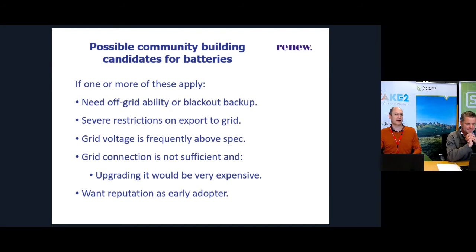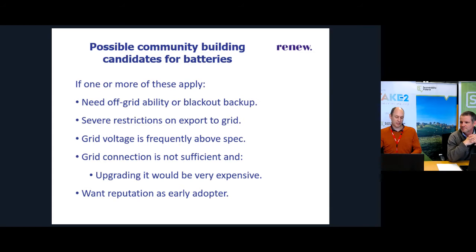another case that would make a building a good candidate for a battery would be, let's say you've got an existing building with an existing grid connection, but now you're expanding your operations. You're going to be using more electricity on site, and you need to get more electrical power. So you go to your poles and wires company and say, we need an upgrade on our cable, and they say, yes, we can do that, but we also need to upgrade our transformer, and you need to pay this eye-watering amount of money to do that. So in that case, having a battery may be a way to get around that expense of upgrading your electricity connection.